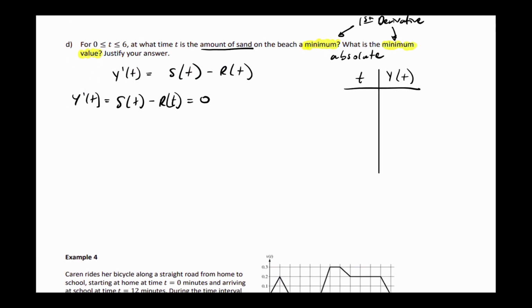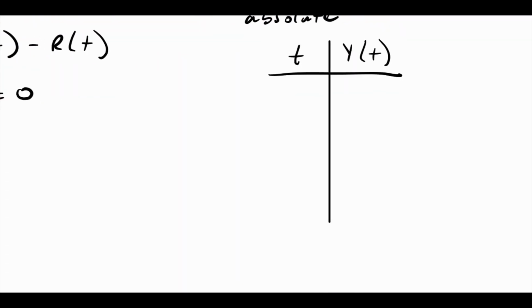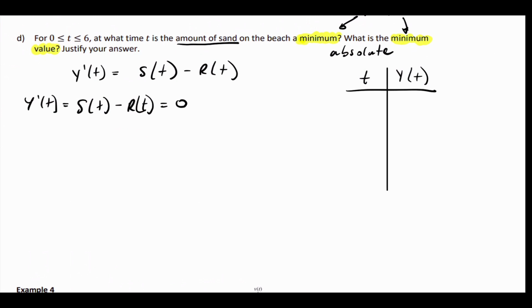Stuff that we would include in the table would include the endpoints of the interval. So the endpoints are 0 and 6. What else? Our 5.118 point. Okay, so that number is a what? What do we call that? Critical point, critical value. Anything else we need to put on there?